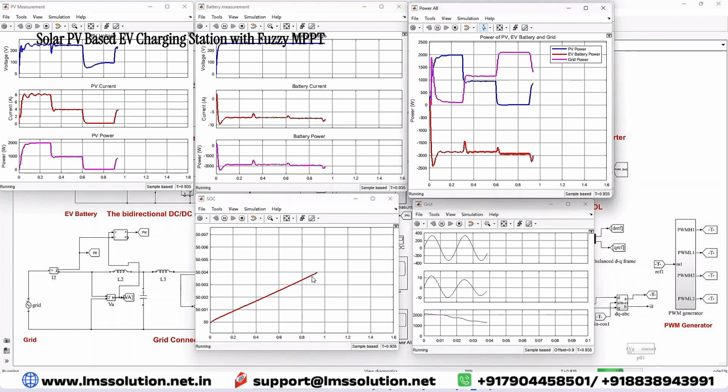That means at around 1900 to 2000 watts. Then the SOC of the battery keeps on having the same, that means similar, slope for a change in irradiation condition. Now you can see that when PV power increases from 0 to 1000, there is a reduction in the power from the grid because you have to maintain the EV charging power around 1900 to 2000. So that's why the grid power is reducing here when there is power variation in the PV. The EV keeps on charging with respect to change in irradiation condition. This is the working of this model. Thank you.